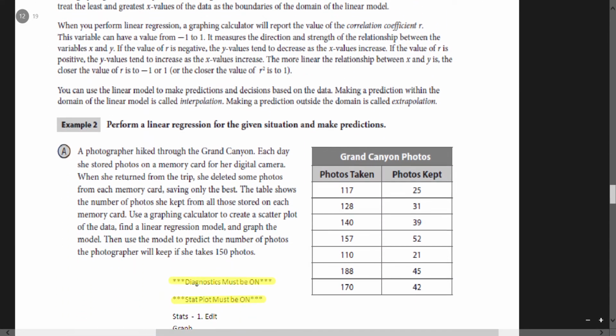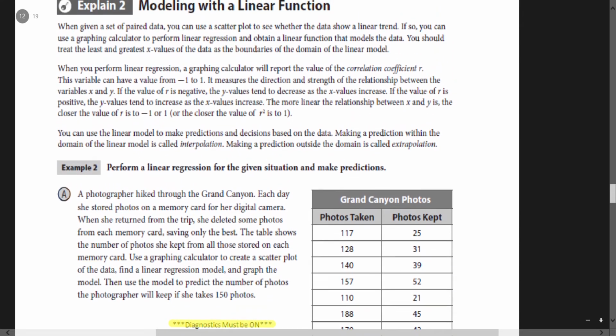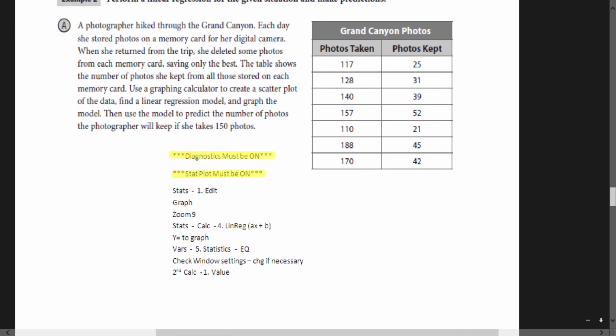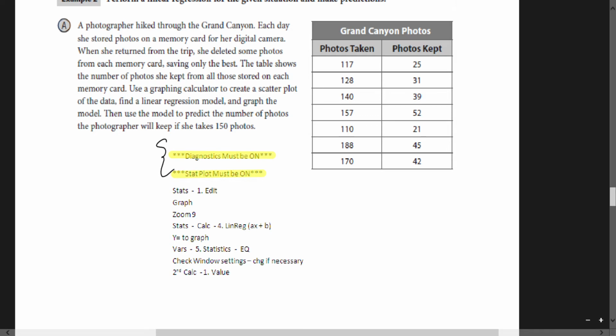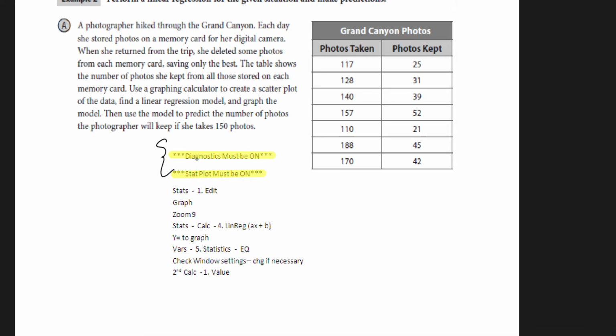And I believe, linear regression. So this is probably something you should make sure to practice. I would work through a couple of examples, both here and maybe some of your homework ones. Before you take your quiz and your tests, your calculators do get cleared, their memory gets cleared. So these things have to be turned back on once your memory gets cleared in order to get all of the information that you need. I'll make sure to remind you on quiz and test day, but you do need to make sure you turn diagnostics on again and turn stat plot on as well.